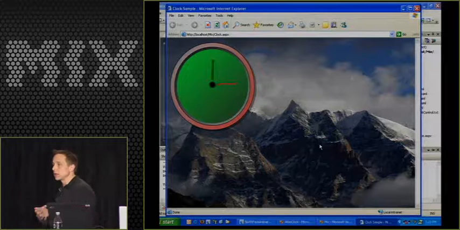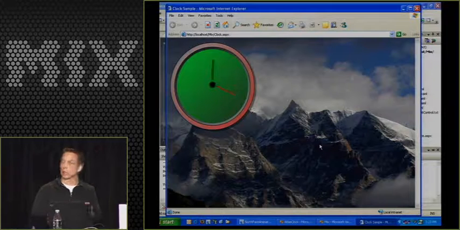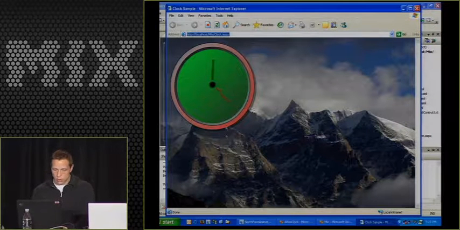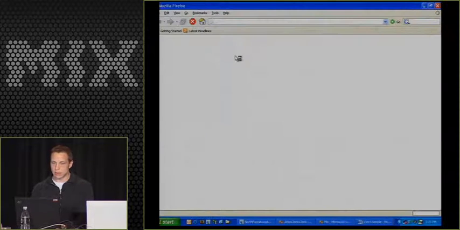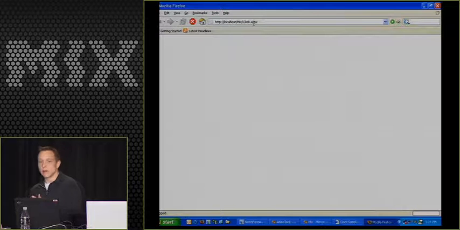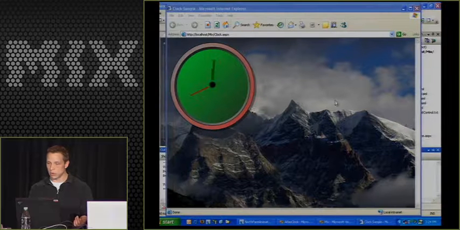Now, one thing that you'll notice at this point is that it's not setting the correct time. It isn't 12 o'clock. And while I am here, we're going to try the Firefox demo again, since this should work. I just grab the same web page and display it in Firefox. Since I'm using the control, it'll correctly put in the embed tag. And there you go. There's the same thing running in Firefox. This time it really did work.